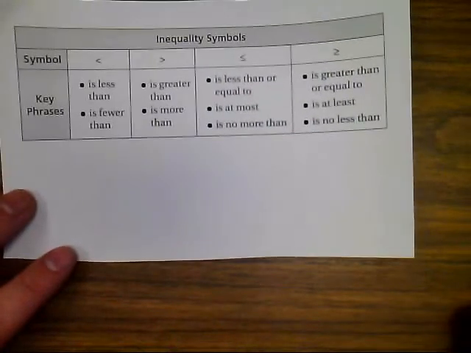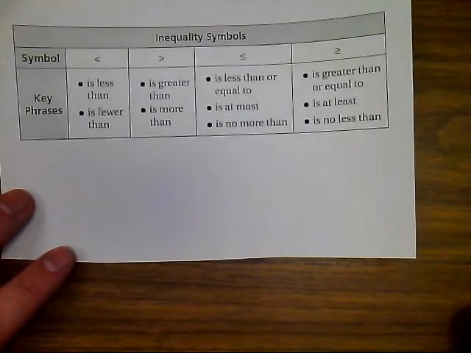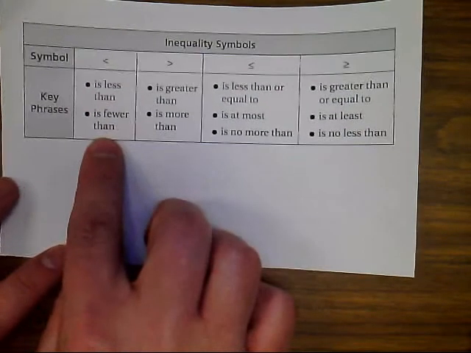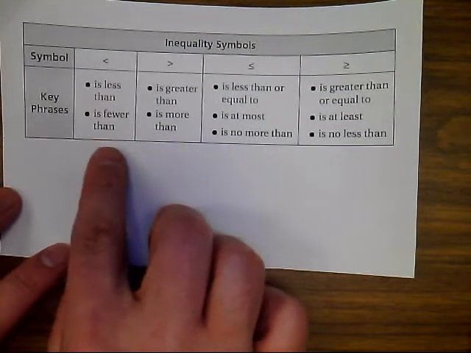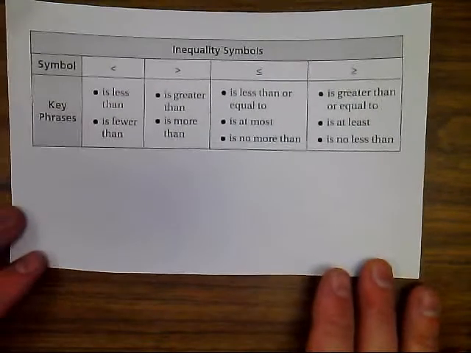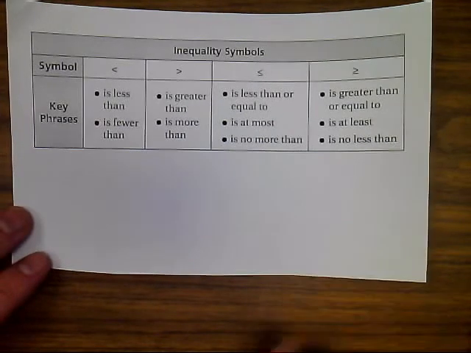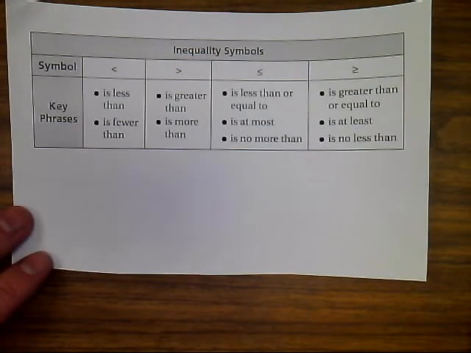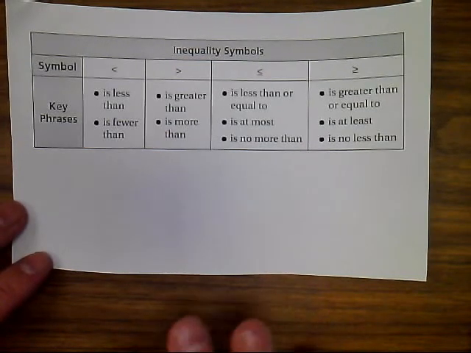Now, those are the proper ways of reading these 4 symbols, but we need to understand that there is more than one way we can read each symbol. You might also hear the phrase is fewer than. Again, you'll notice every single one of these starts with the word is, which indicates you're dealing with an inequality or an equal when you hear the word is. But when it says is at most, is more than, is no more than, is no less than, some of those can be a little bit confusing.